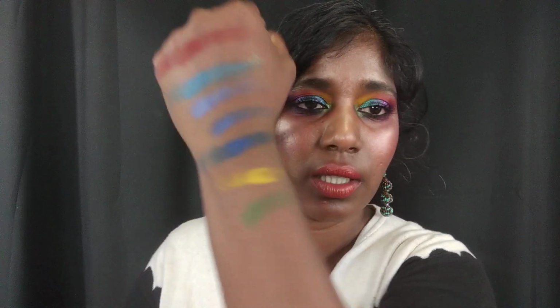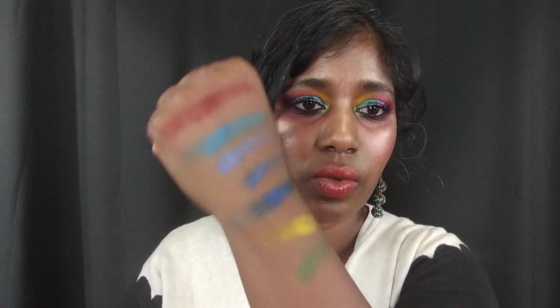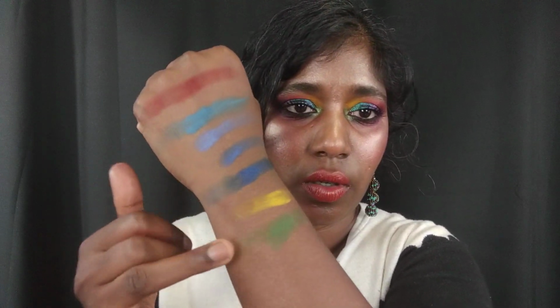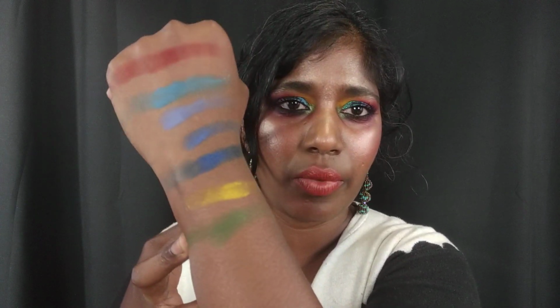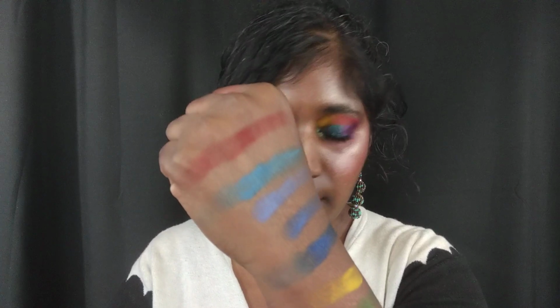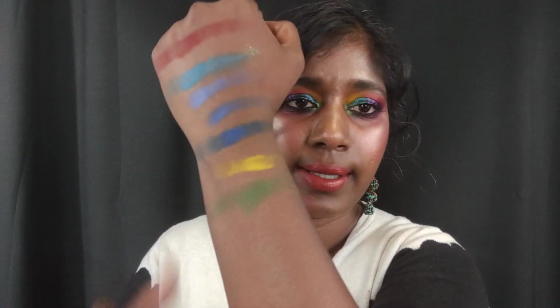This green definitely darkens a little bit if you ask me. It's more vibrant in the pan, but this is the color I have down here, and obviously it's a little mixed up with the kajal, so maybe it's darkened significantly, but it is not. Hang on, that was such a bad swatch. But it's not like a vibrant green. Definitely it's not a vibrant green. So that is, again, beautiful pigmentation, blends beautifully, and that is Level Up.